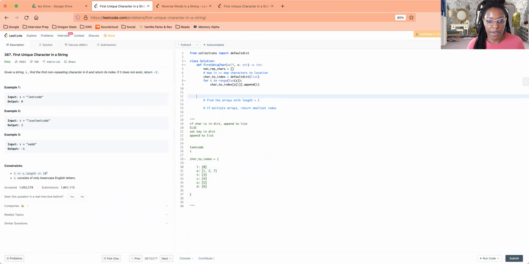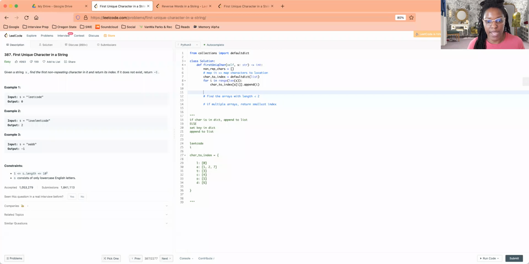So now we want to find the arrays with a length of 2, or with a length less than 2. So again, I'm going to use a Python method here. I'm going to say for key, item in car to index items.